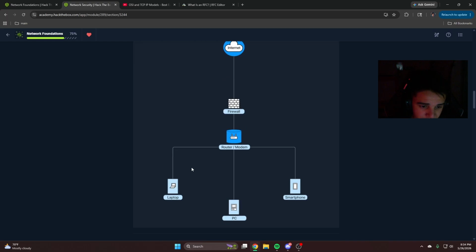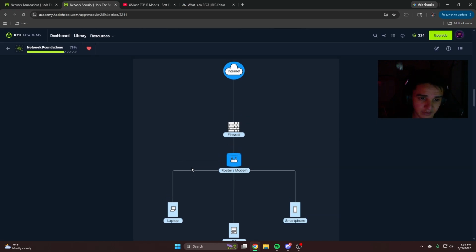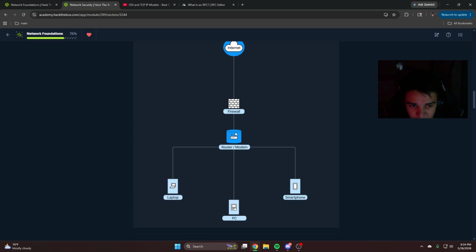So here we have an example of a home network. You have your router/modem, that multi-capable device that includes a firewall, and the firewall is at a software level sitting between that internet connection, that WAN port, and the rest of the internal network.